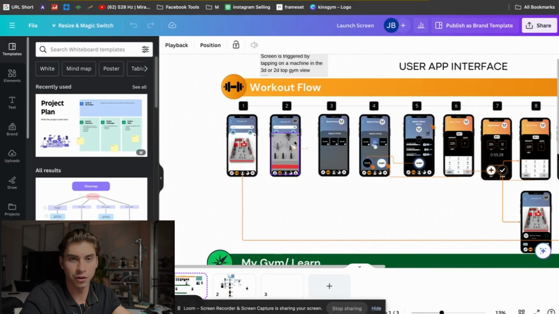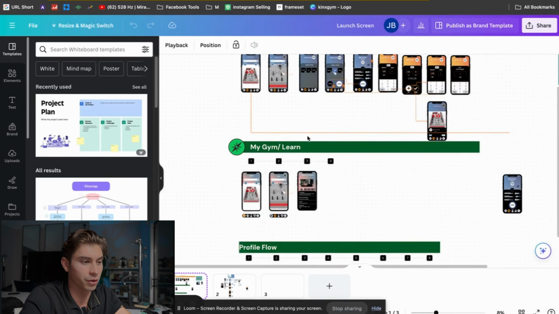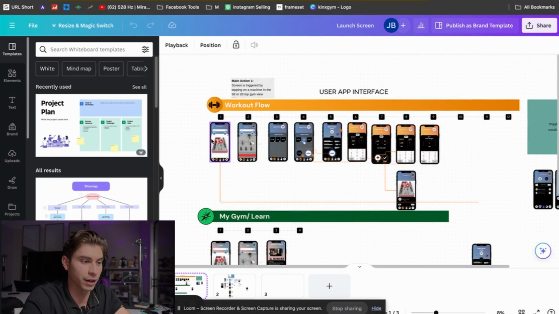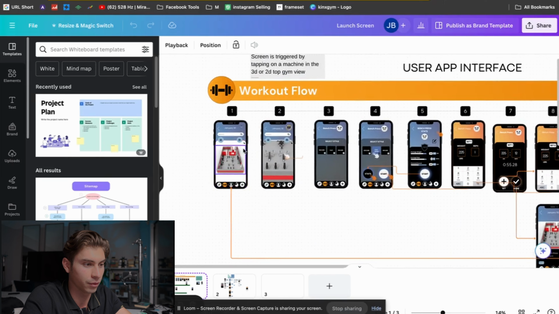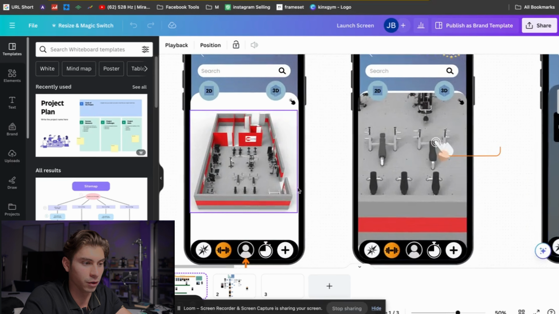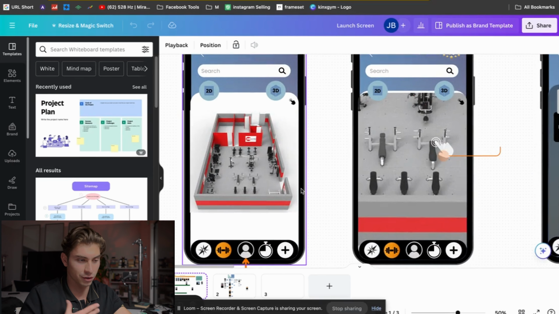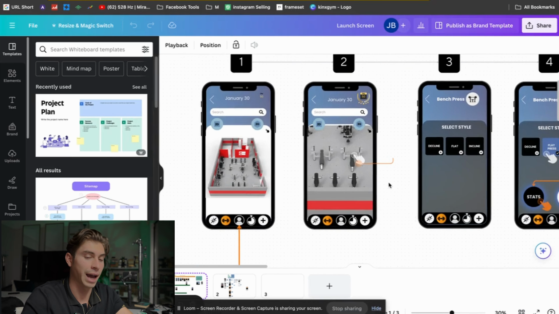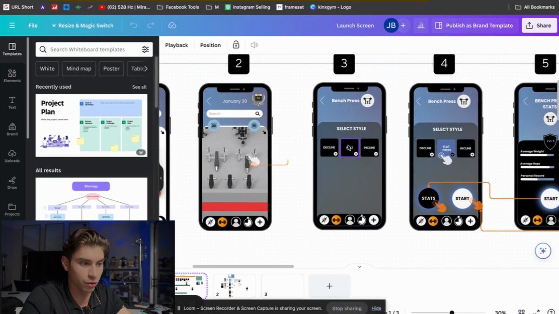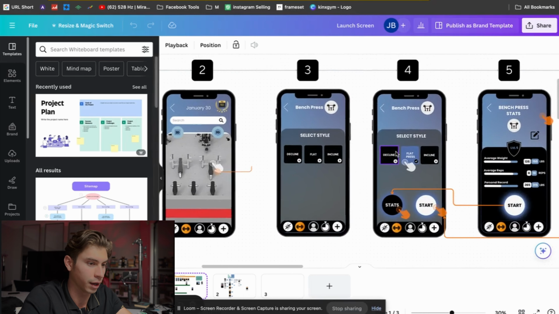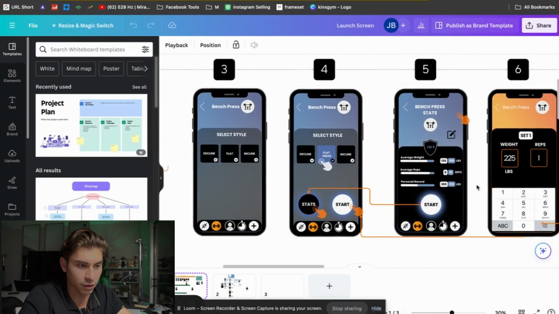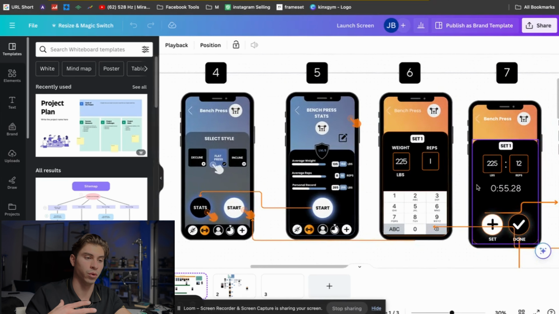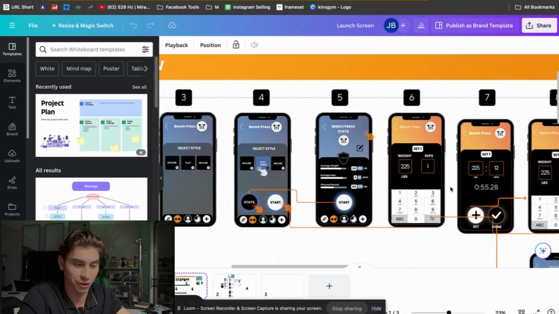Just get started, and let me show you guys what I put together. So GymLink started as a weight tracking and weight viewing app for gyms. Let's say this was your gym app, and you could look at your gym from a 3D view, which is still a really cool feature, but the tech is just not quite there. You were able to tap on a gym machine and choose what workout you wanted to do, incline, flat, decline, and then hit start and track your workout and your weights per machine, right? So this was the original feature of the app, original design.